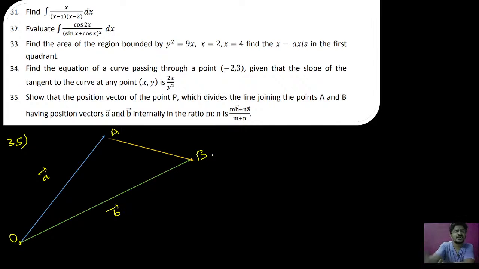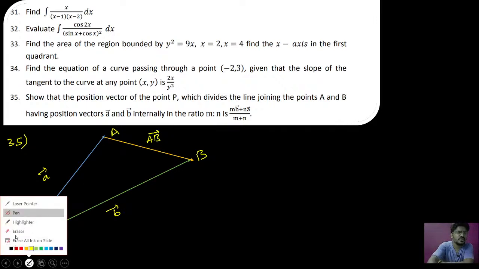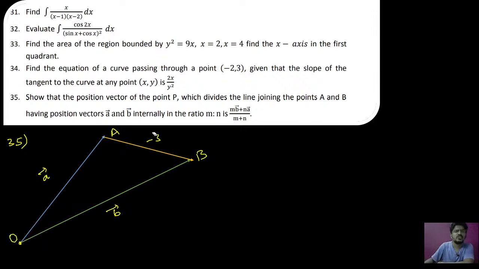Next we have vector AB. This is vector AB, which joins point A to point B. Clear? So now we have this particular diagram. Next, we should take an arbitrary point P which divides vector AB, and I will take that point here. This is point P, an arbitrary point on the vector AB, and I will take this as vector R.